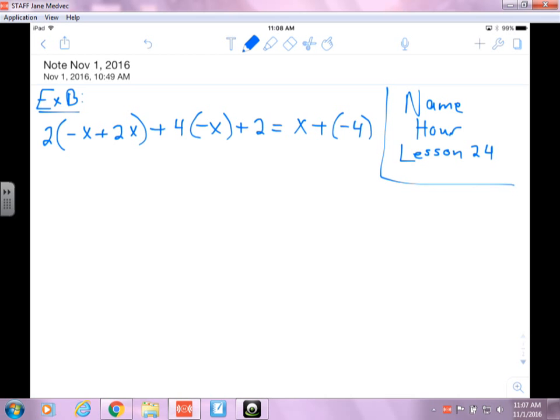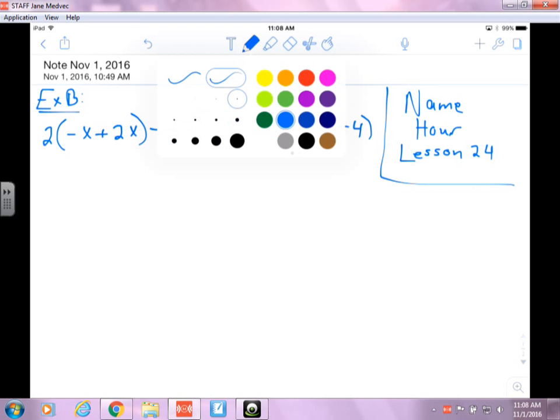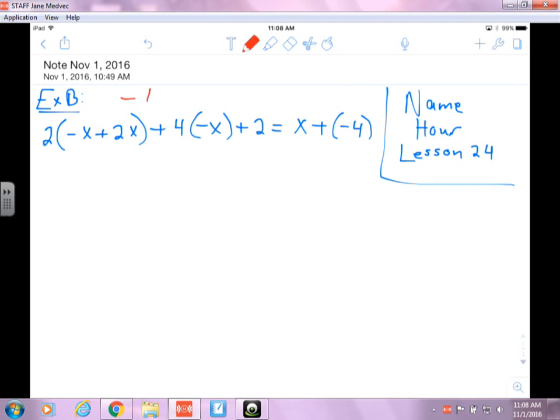All right, now, a couple of things. From the last lessons, we said that whenever I have a negative x, what does that equal? Star. That equals star. So I think the first thing that we should do in this problem is put those in as star. Okay? So parentheses, put in a star. We okay? Questions? No.